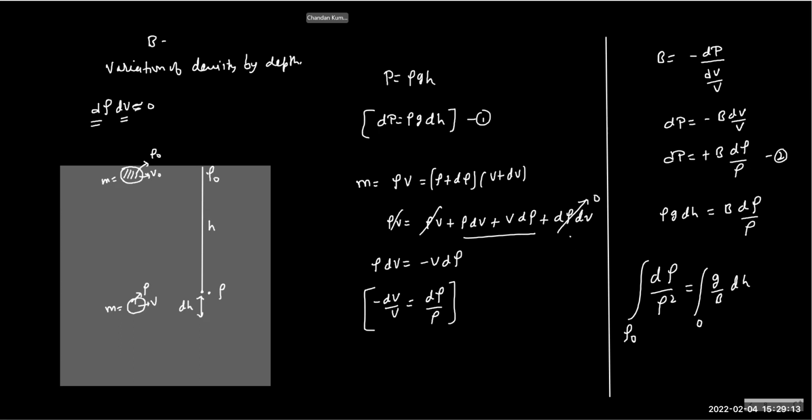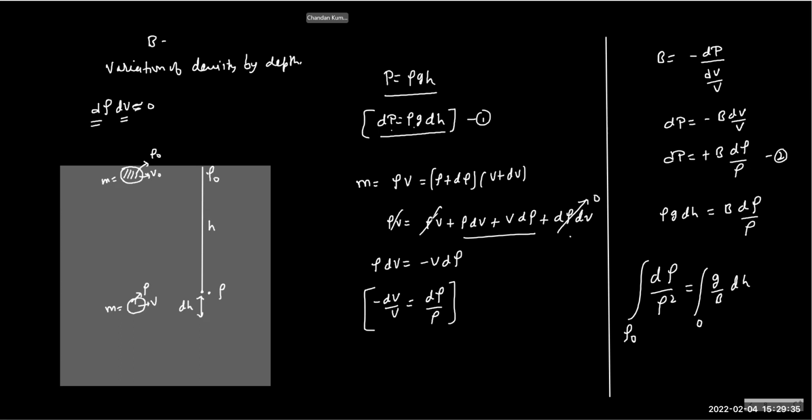Sir, please will you explain this because your voice wasn't clear. Okay, one second. So first of all, pressure we write as rho gh in a liquid, and then you can differentiate to get a pressure variation with depth. You can say dp equals rho g dh.